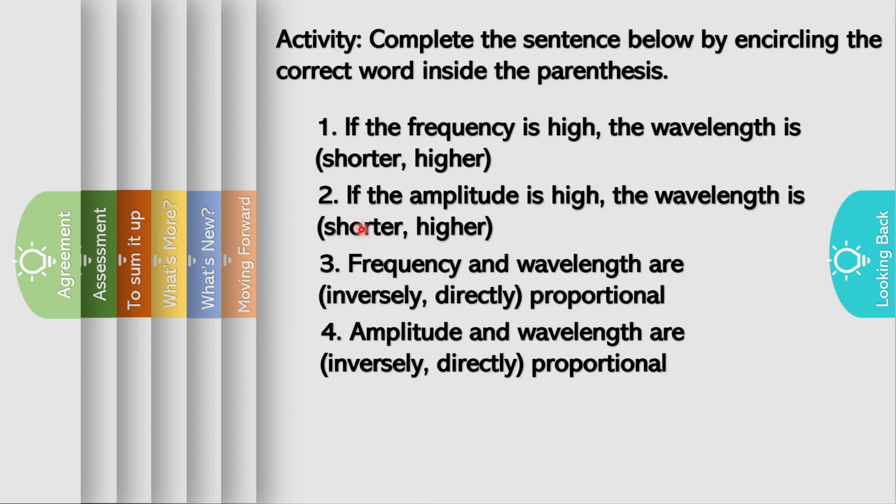This is a sort of a review ng lesson natin nung nakaraan. Complete the sentence below by encircling the correct word inside. In this case, write your answer on the comment section. If frequency is high, therefore the wavelength is shorter or higher. Answer. Kung natatandaan ninyo, pag sinabi natin frequency, yung amount ng wave na nangyayari. Kapag mas mataas ang frequency, ibig sabihin maraming wave yung nangyayari, mas maiksi yung wavelength. So the answer here is shorter.